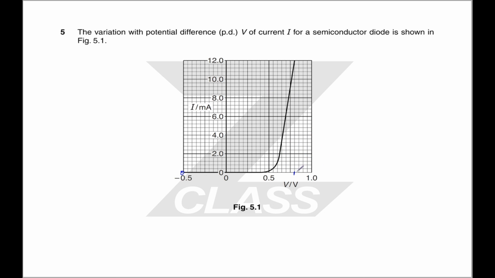The more current flowing for a given voltage, the lower your resistance. That's the key idea here. So at these low voltages, when you've got no current flowing, your resistance is stopping any current flowing. It's essentially infinite. And then after this, it rapidly decreases. So yeah.